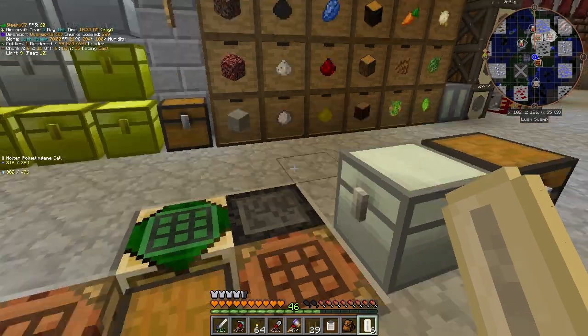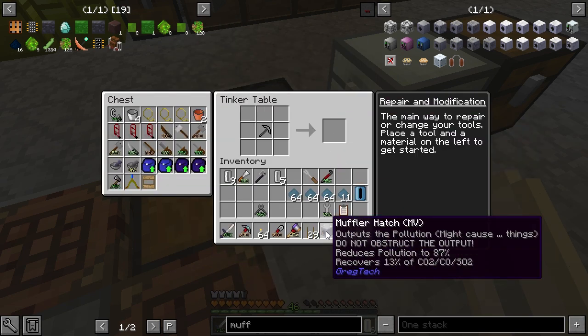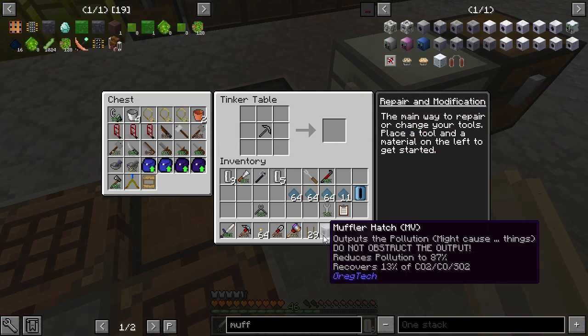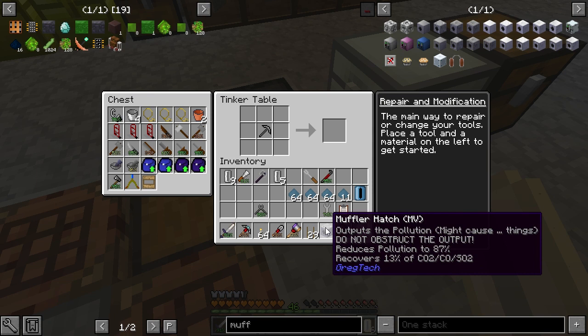I don't even know if it's really coming from the EBF, but maybe this will help a little bit here. It's 87% as opposed to, what is this? Reduces pollution. Oh, reduces pollution to 87%. Basically, this doesn't do anything, and this does a little bit. Okay. Interesting.